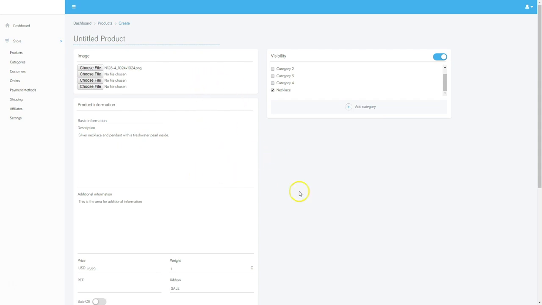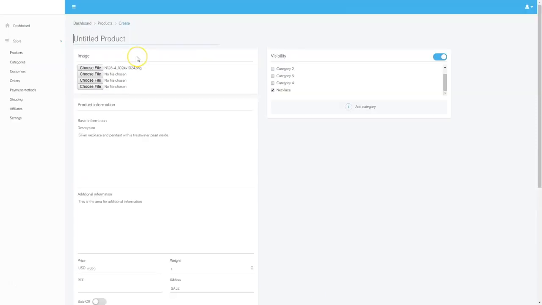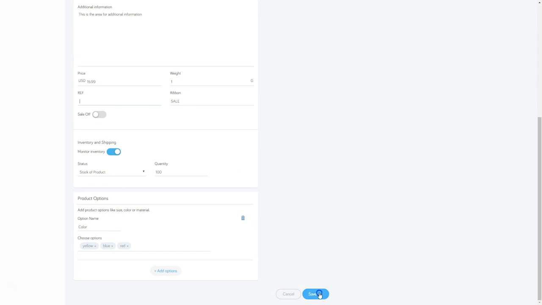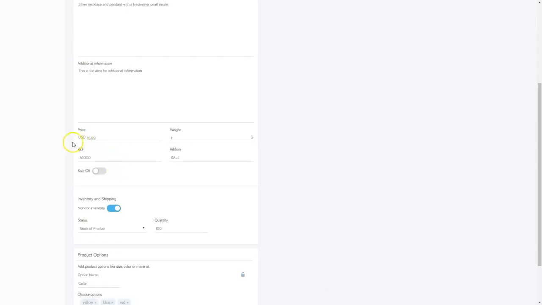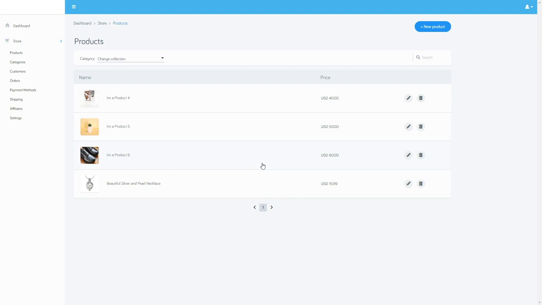Now that I've made all the changes to my product, I'm going to scroll down and I'm going to click Save. Before I save, I need to make sure to choose a name for my product. Once you have the name and all the other areas filled out, you just scroll down to the bottom and click Save. And you do need to make sure that you have some type of reference ID, or else it will not allow you to save the page. Once you've saved, you should get a success message, and then your product will be added to the product list.